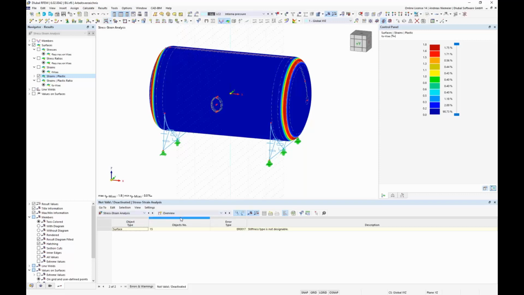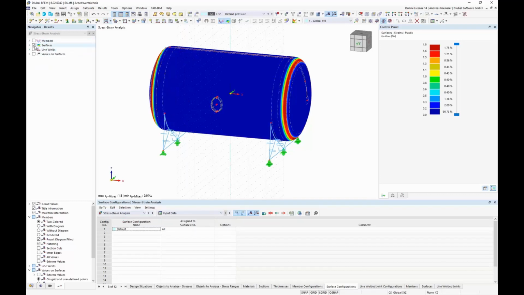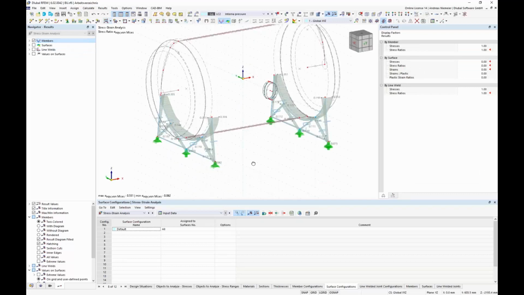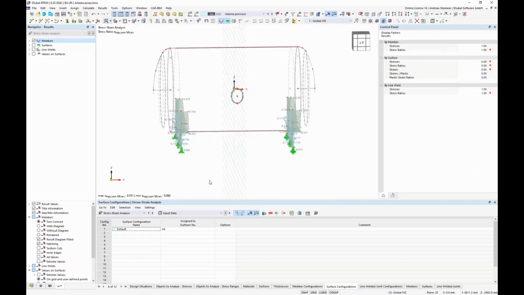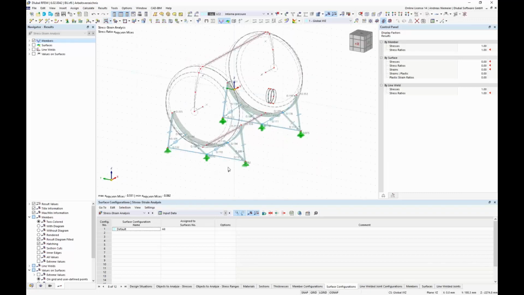Now we come to our next point, to the representatives. So we just designed members, surfaces, line welds. If we go back to our members, you see these 2 racks are almost similar. So if you know the biggest stress, you know exactly that the first has the same design as the other one. But let's pick out one member that is similar, for example, this bottom member.